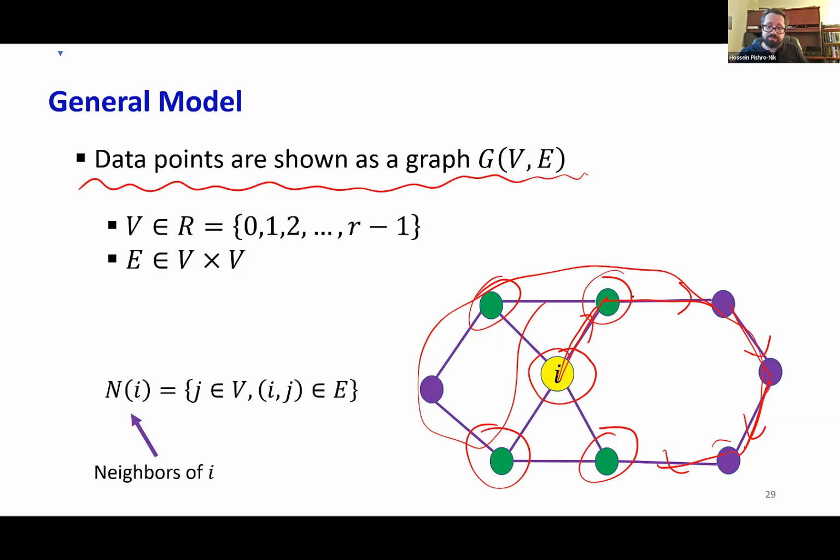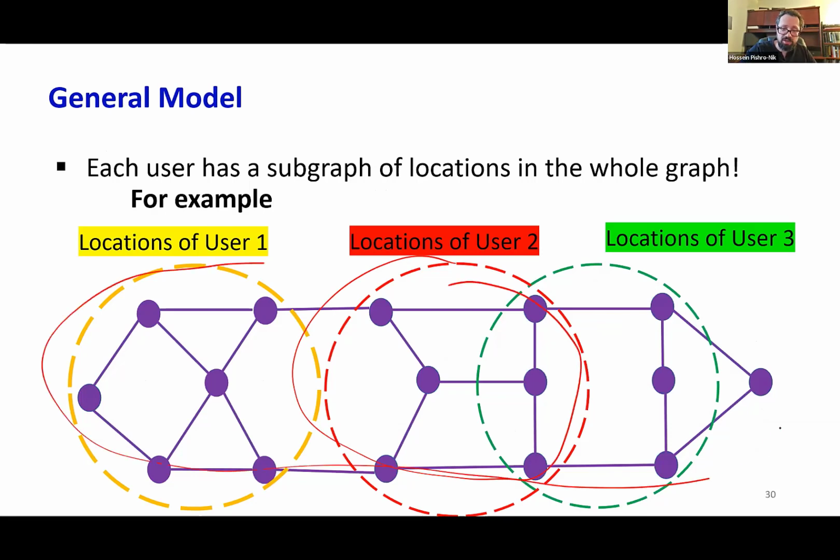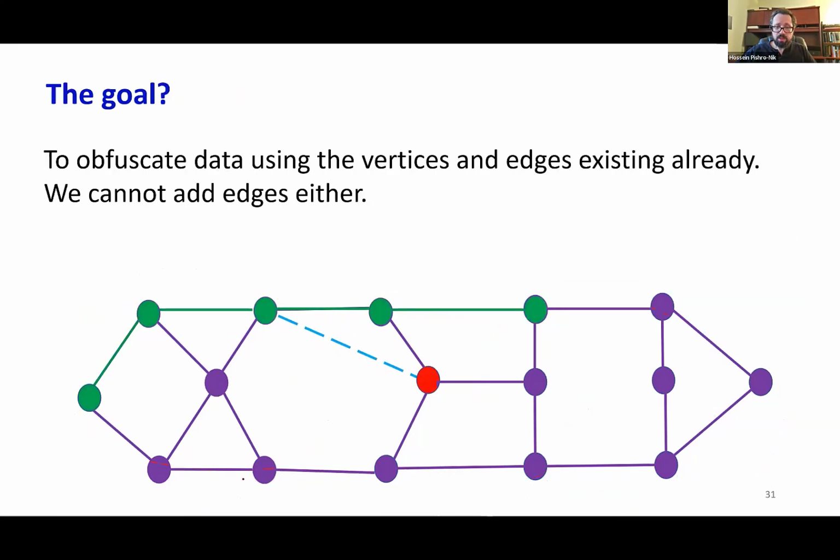All we are assuming is that this data of the users and the obfuscated value, of course, must follow this graph, right? This way, we are ensuring that we are preserving this structure of the data, and then we want to obfuscate to preserve privacy against these pattern matching attacks. So how can we do this? And of course, the users can have a subset of this graph, right? But this general graph is the biggest one. So the data of the users follow this graph, right? Okay.